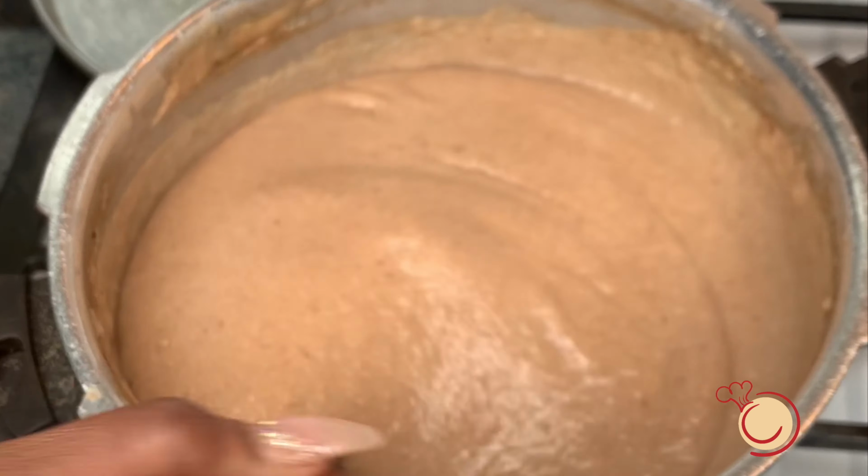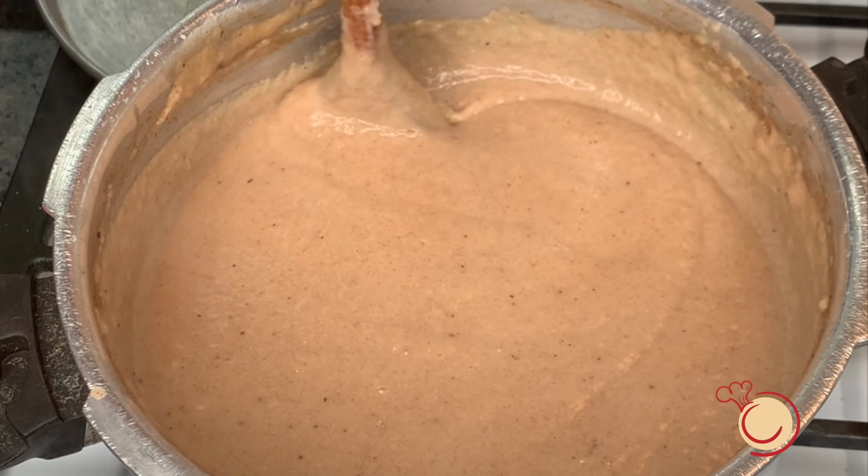But this is all complete. There you have it. Jamaican green banana pudding.